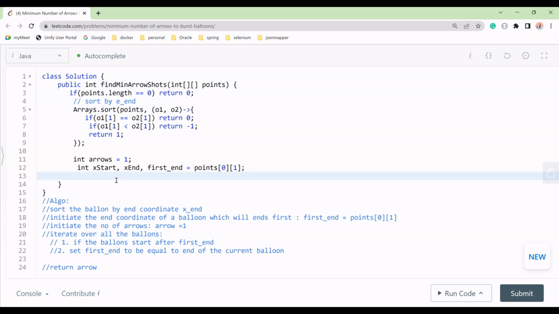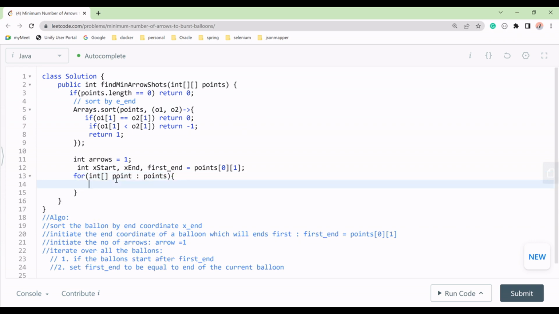We will first make a loop, right? To iterate, we'll take a for loop. We'll take a single point at a time. This is our single point. How will we take the point? We'll take p from points, right? From points I'm getting a point, and then we'll take x, that we have taken x start here. So x start equal to what?